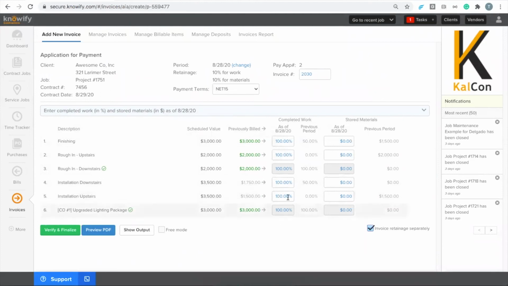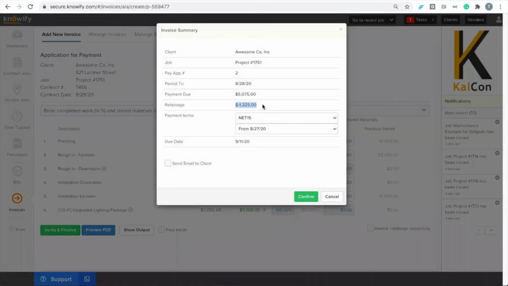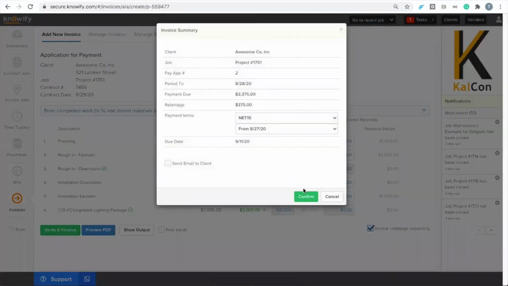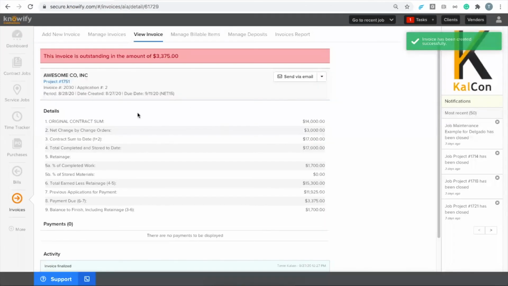But just to wrap things up here, I'm going to invoice the remaining balance of this contract. And if you want, you can actually uncheck this box. You can see as soon as we get to 100% on one of these, I'm going to change this to 99 just to make it hide. And then I'm going to get to 100. It gives us the option to invoice retainage separately, which we find is the most common option. But if your customer is okay with you including retainage in your last application, if I uncheck that and finalize, I'll see that it's removing the amount from my retained to date and adding it to my payment due. But again, I'm actually going to be keeping retainage as part of this invoice, finalizing this.